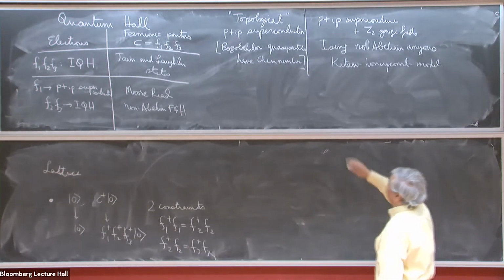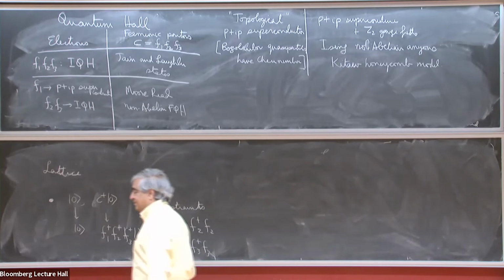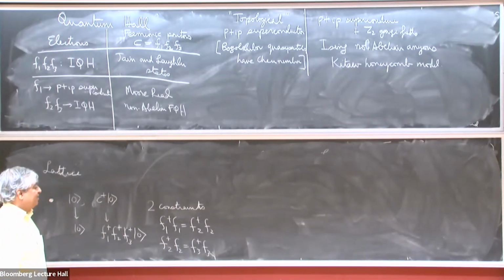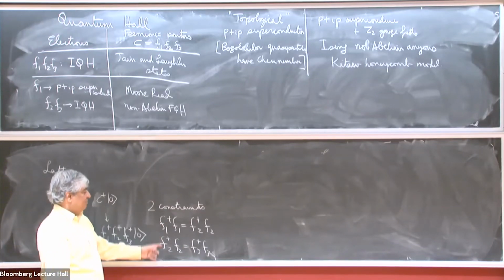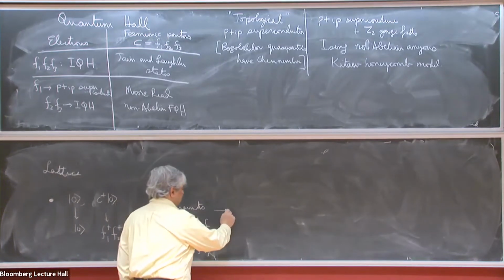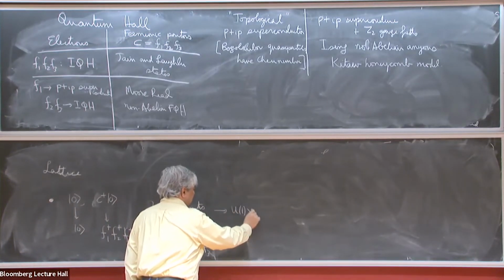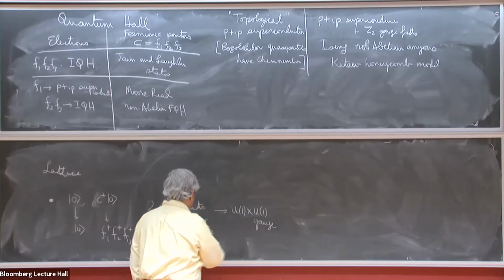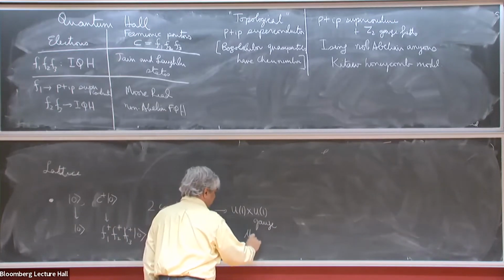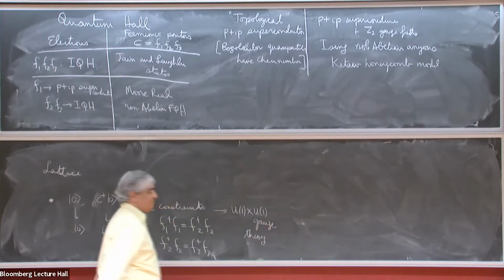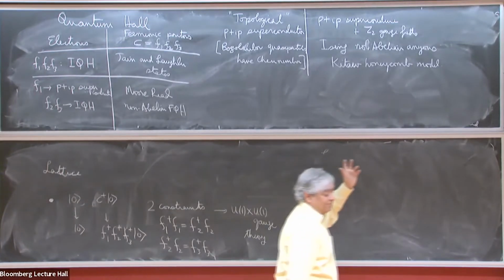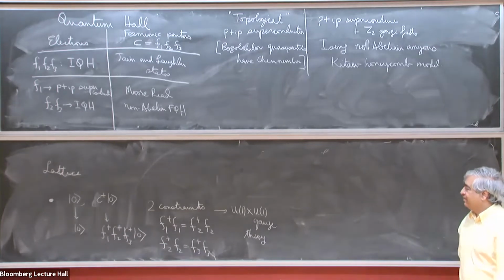And this is just the analog of what we did for the spins. You only allow this 1 Schwinger boson on each side or 1 Schwinger fermion on each side for spin I have. And then you project out the others by a gauge field. So here you have 2 constraints. And so that means you're going to have a U1 cross U1 gauge theory. One U1 here, another U1 there. So just a little bit more complicated than what we did, but not too much more.